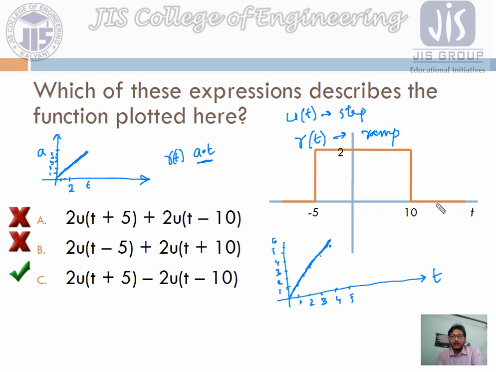Now if we consider the impulse function, this is step, ramp, and this is impulse. The impulse function is denoted as delta. What is an impulse function? Impulse function means for any time, suppose t equals 0, just only at this time instant we have a value, we have a value of a, only at t equals 0.